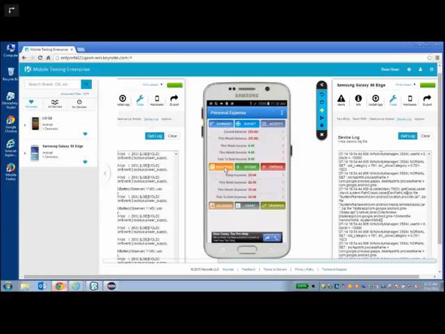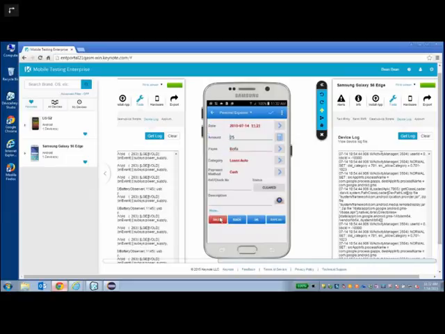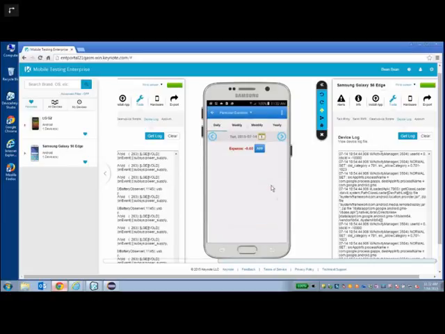Now, just going to go back to this expense and then delete this. As you can see, I've gone through and used different functionality of the phone: touching, text entering, and handling the pop-up screen. And all this can be done automatically also. All I did here is manually go through that.